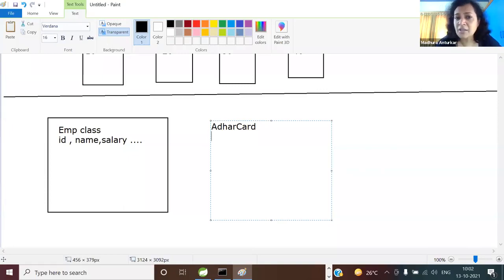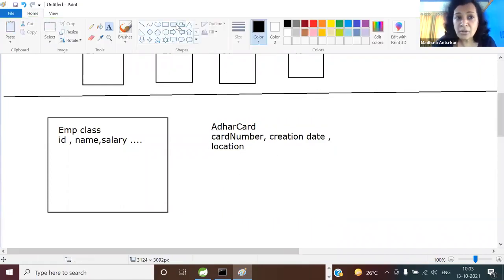And what are the members you will keep? You can have the Aadhaar card number, which is of course going to be the unique one. Then you can have the date of creation, when it was created. Creation date, java.util.Date. And you may say where it was created. The fingerprint and biometrics part, of course, we are not mentioning. So yes, you can keep so many things.